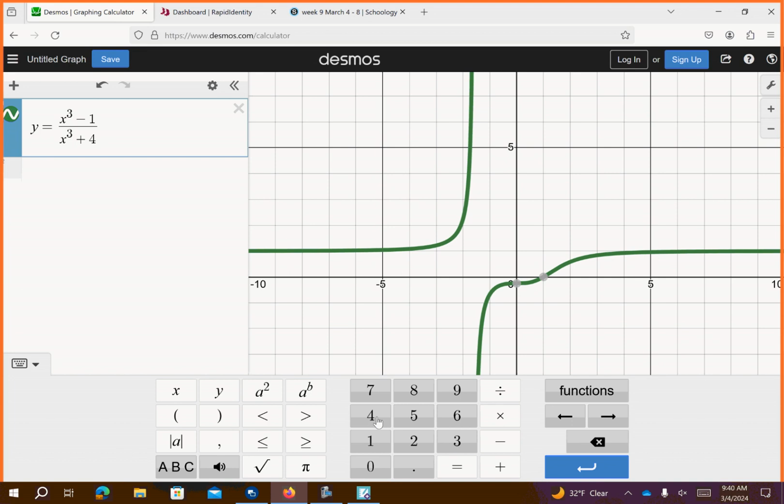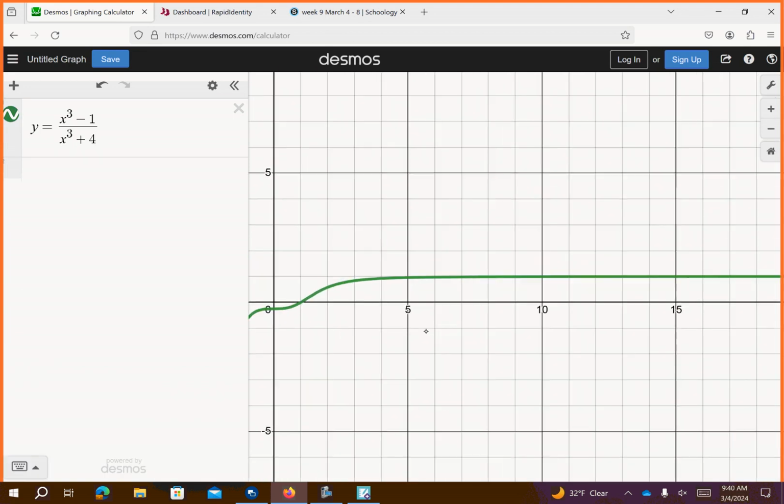But as that one is going out far to the right, what number do you feel I'm coming close to? If this number is 5, this is 1, 2, 3, 4, 5. As I go out this way, what number do I appear to be getting close to in the y direction? What do you think? It's not 0. It's not 5. Anybody? Is anyone awake still? Not really. We're approaching 1. So basically, I can use Desmos to help me figure out what the limits would be.